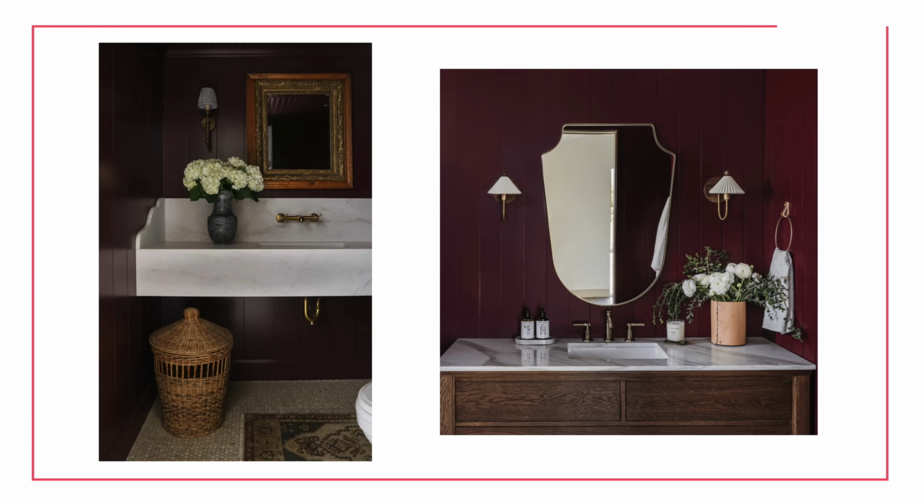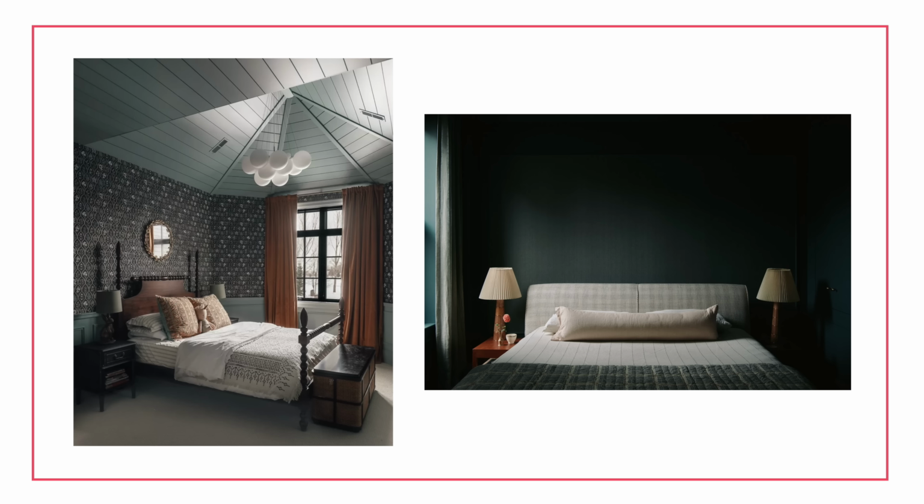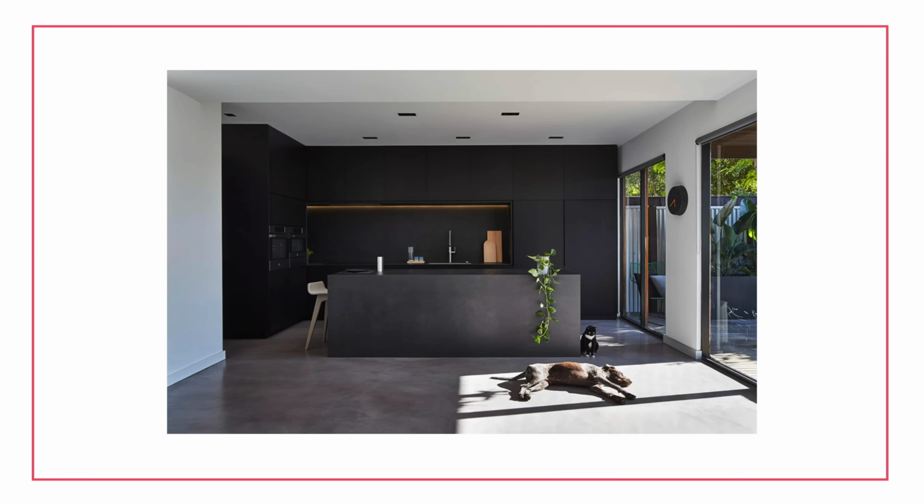So sconces that are pointed against the wall, that don't have an exposed bulb, maybe a fabric shade, maybe a paper shade, right? We're filtering that light kind of like the clouds. Having beautiful LED light strips, but not exposed, right? We're not doing the exposed thing, because that's a very 2024 trend that we're not doing. But having them under a toe kick in a kitchen, or under cabinet lighting, like I've got back there beneath a valance, for example. If you put that in your living room, that can be fabulous.